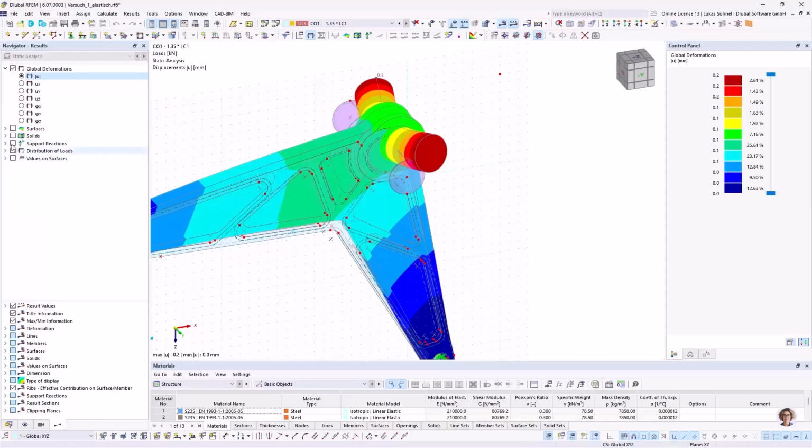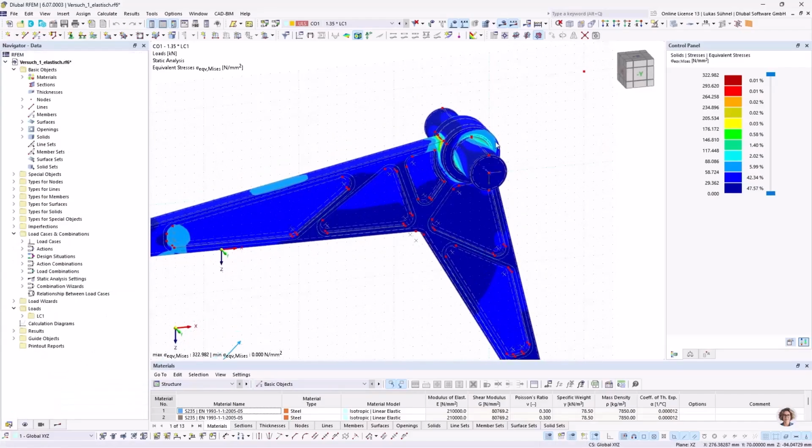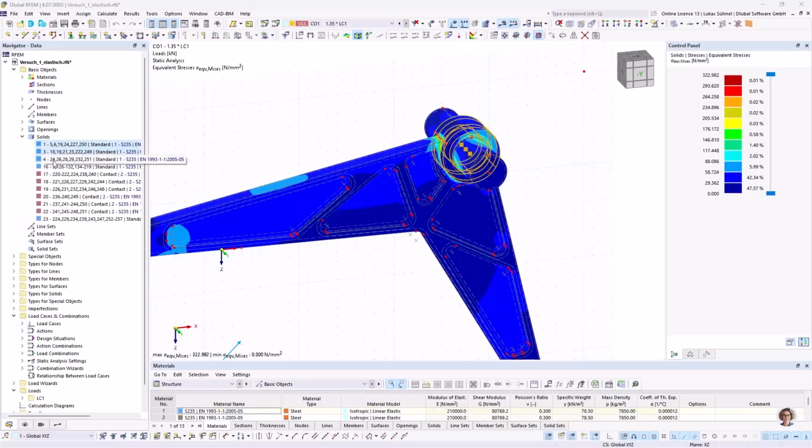So instead of the deformation, I will now show my solid stresses. For example, the equivalent stress according to the Mises criteria, and to see the stresses inside that axle support, I will simply create a small visibility by only showing these three solids. So visibility by selected and related objects.